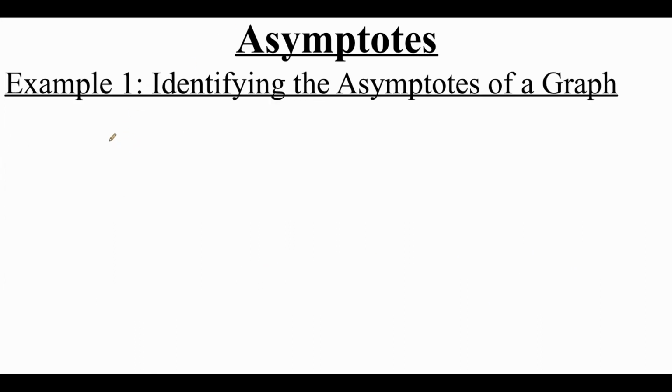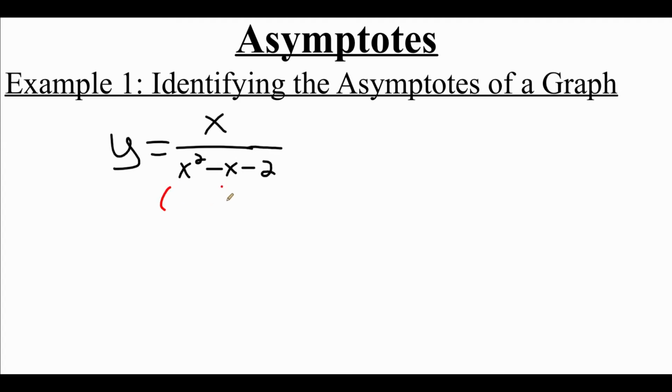So we're going to look at the graph for the equation y equals x over x squared minus x minus 2. But before we actually look at the graph, I want to take a look at the denominator, because anytime we're dealing with a fraction, we need to make sure that the denominator is not equal to 0.